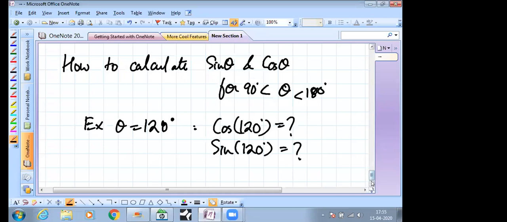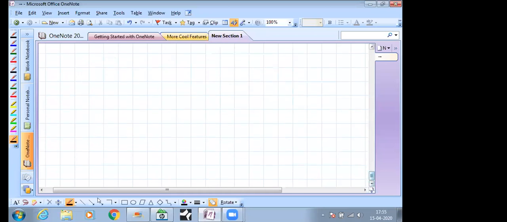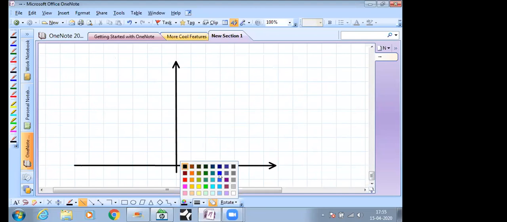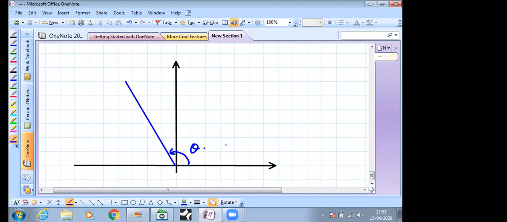So again, it's back to understanding the diagram, that cos will become negative, sin will be positive. So in this diagram now, 120 means it's somewhere like this. If this angle is, for example, 120, then I can very easily find out this angle. Let's say alpha. So this angle alpha is what? It is 180 minus theta. And in this particular case that becomes 60 degrees. Okay. So alpha is 60 degrees.